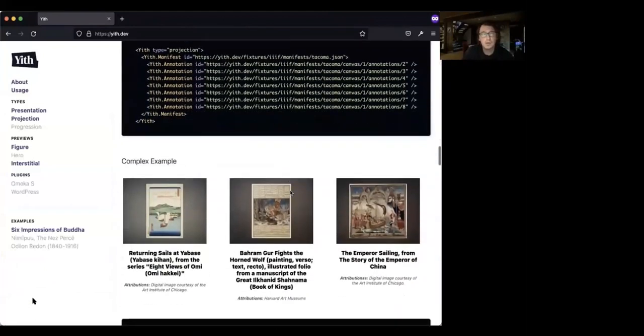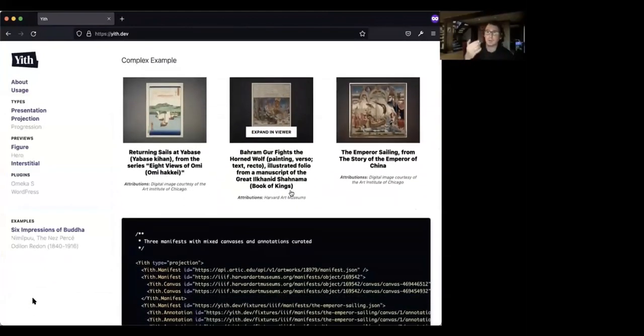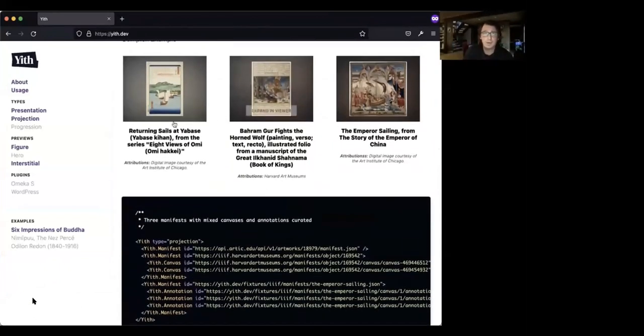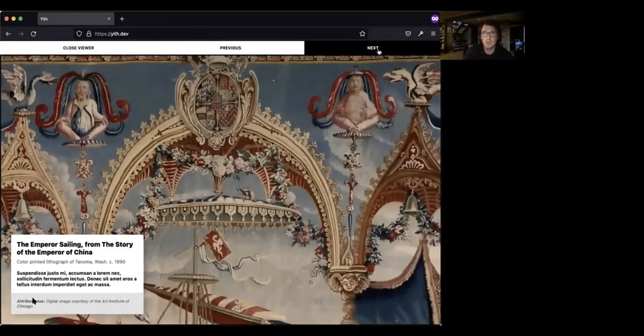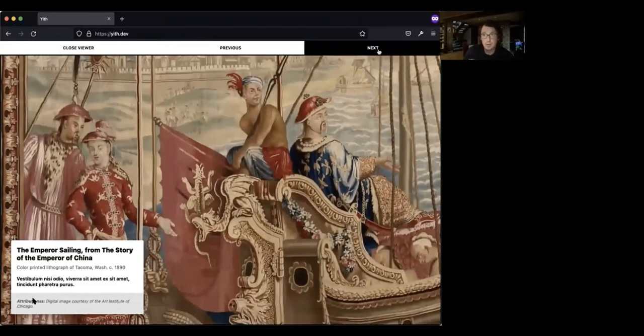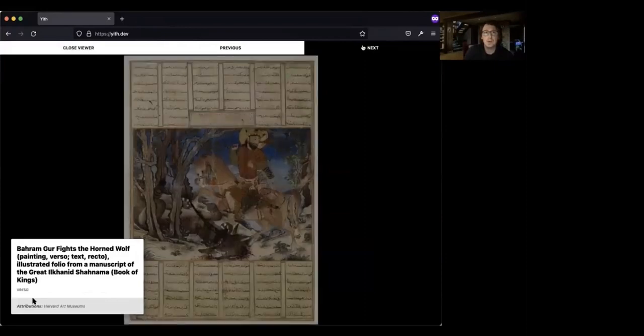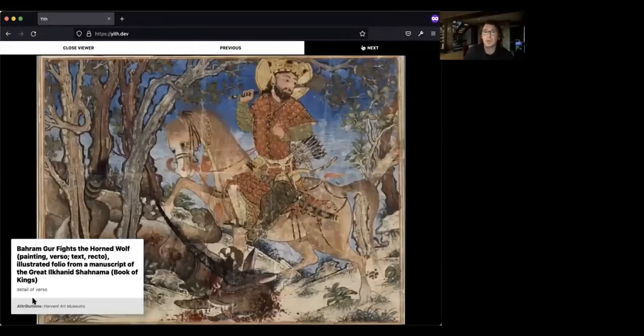So what happens if you want to combine all 3 examples into one? Well, you can do that. This is an example with 3 different manifests. The first just being a manifest loading canvas 0. The second being a manifest loading multiple canvases. And the third here being a manifest with annotations associated with it. And so I can pick and choose as a user where I want to jump into that sequence, or I could start from the beginning and walk through each step of the way.